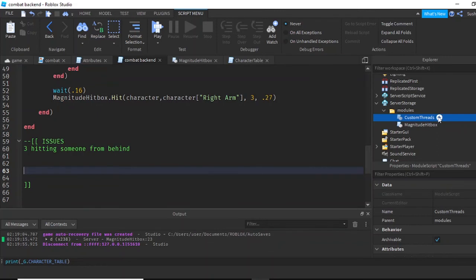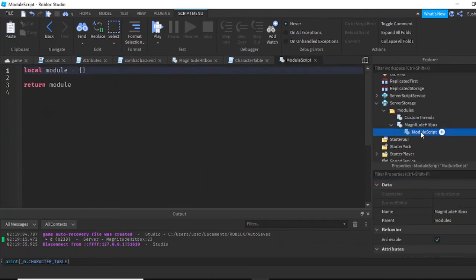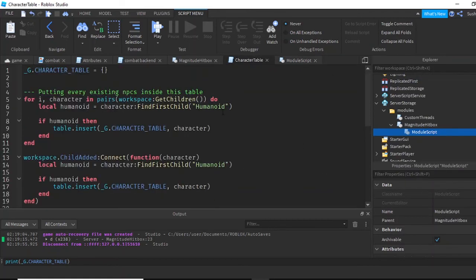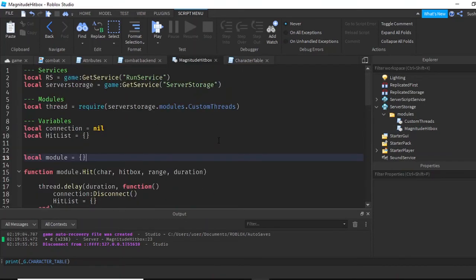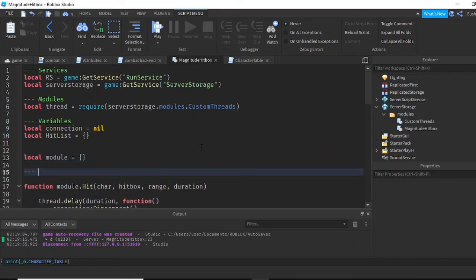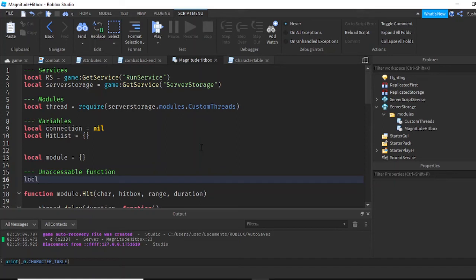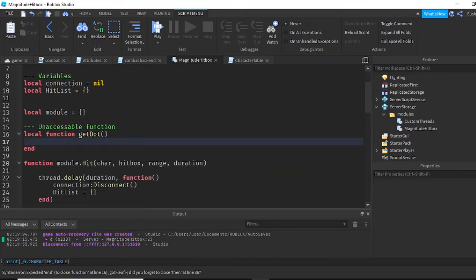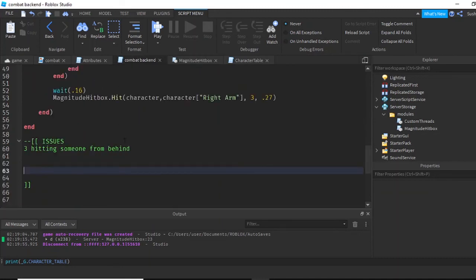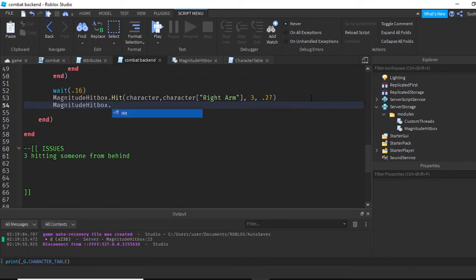Okay, so what we're gonna do is add another module script for the dot product function. Actually, yeah, we don't need to. We just make a dot product function right here, but make it unable to be accessed by players. An inaccessible function, something like this. Function get dot. This is an inaccessible function. This is an accessible function. So people can't access it through this. You can do hit, but you can't do get dot. See, it's impossible.